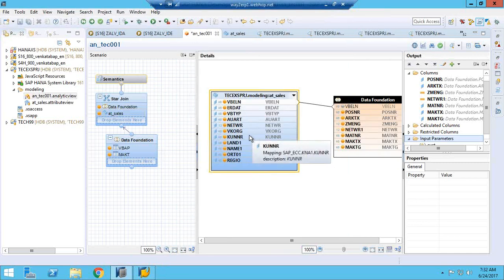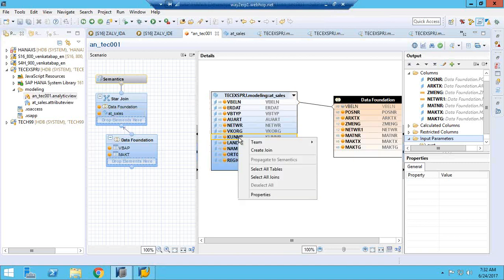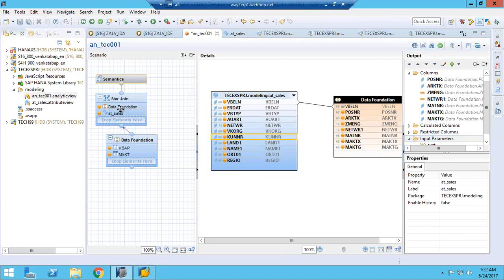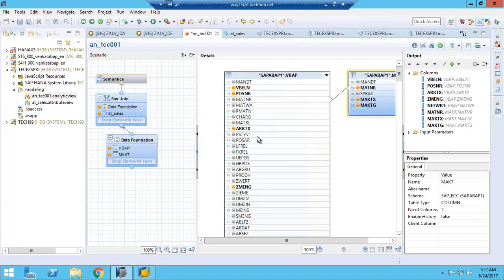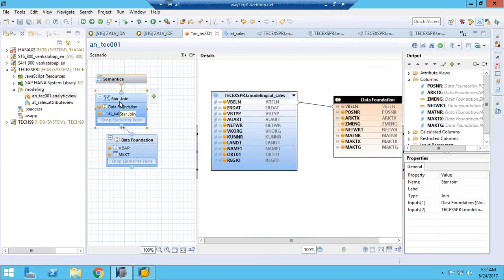Now I want to apply a filter here. Right click. Where is KNR? This one.